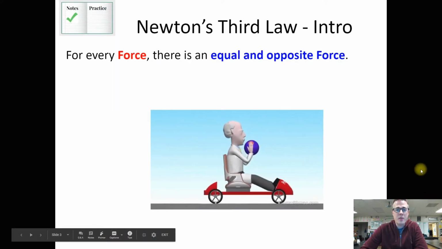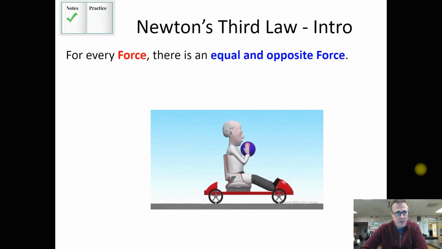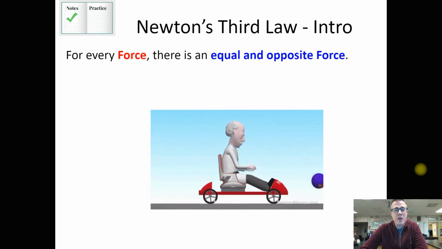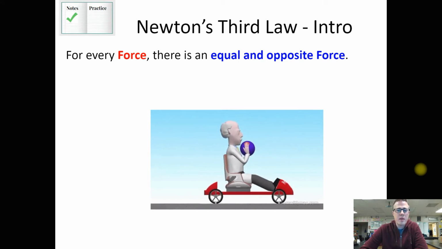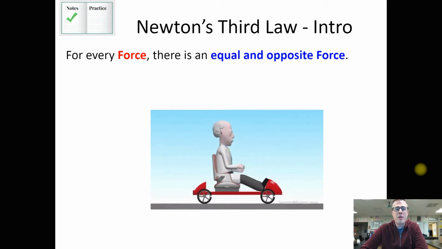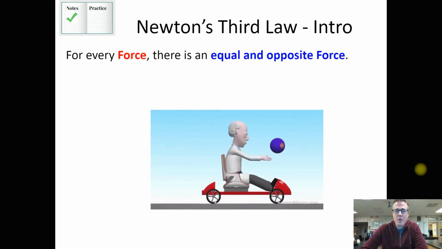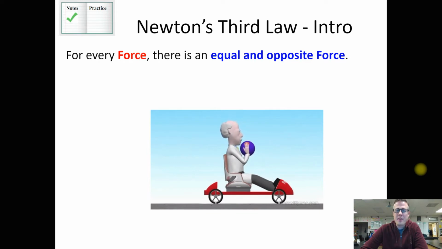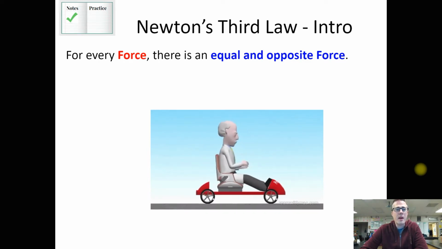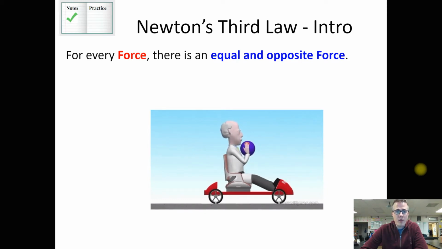So we have to first start with Newton's third law. Over on your note side, I need you to please add the law that's on the screen. You've probably heard this one before. This is usually the one that people have memorized out of all 3. You've probably heard it as for every action, there is an equal and opposite reaction. And that's definitely true, but I think that it's a little misleading. A better way to say it would be for every force, there is an equal and opposite force.